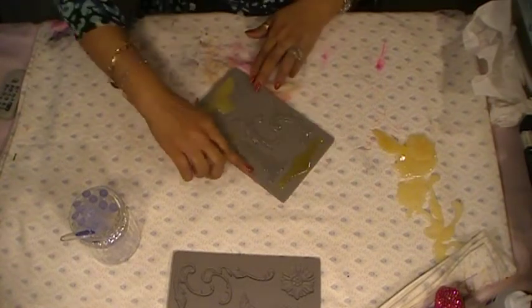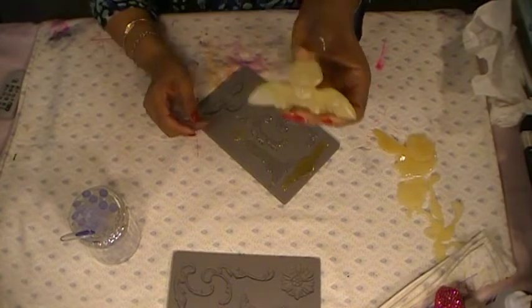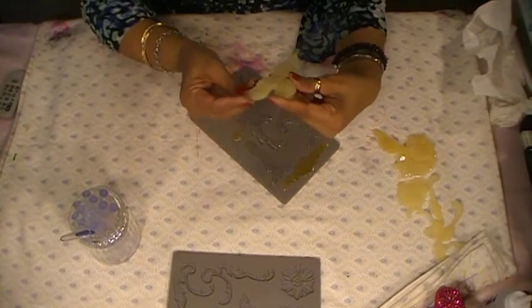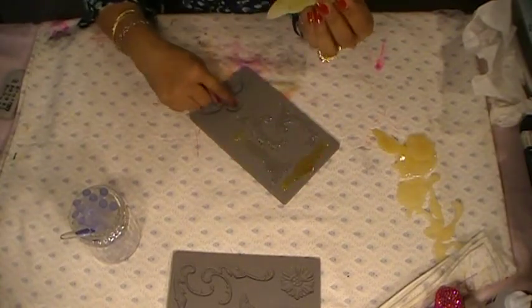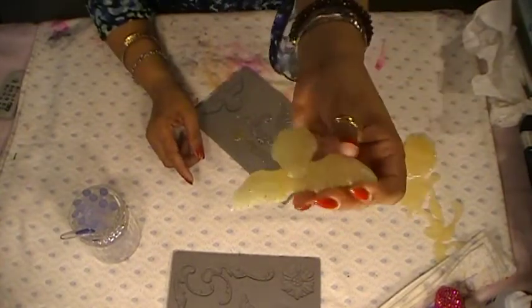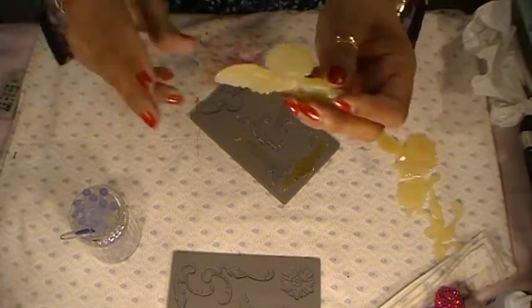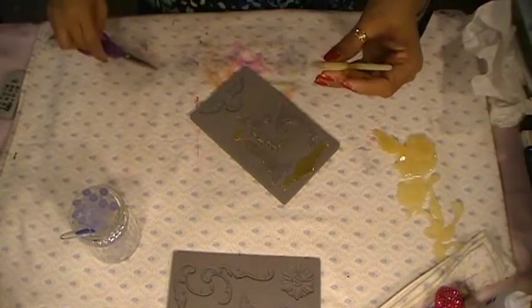So we got that, and I am going to take out the one that I did yesterday. We'll see what this one looks like. Look at that. My glue. Oh wow. You can see all the little, look at that. I did toilet paper on here, Angel. But look at that. It has a little bit of blue because I used the blue iridescent paint on there. But I don't mind. I liked how it came out. And over here, I have a tiny bit over there.